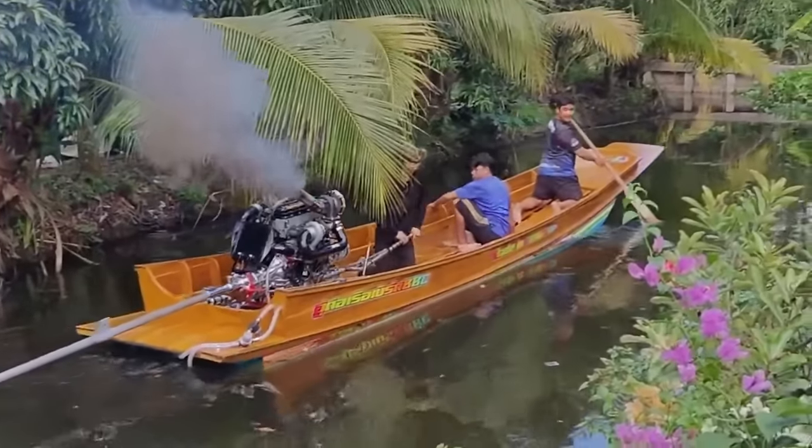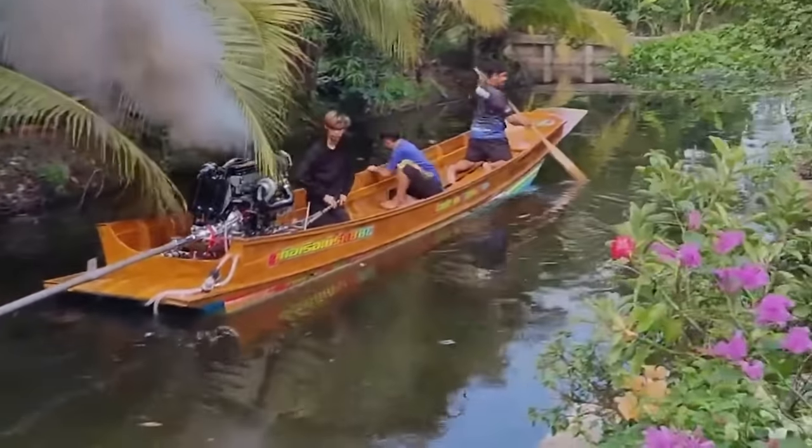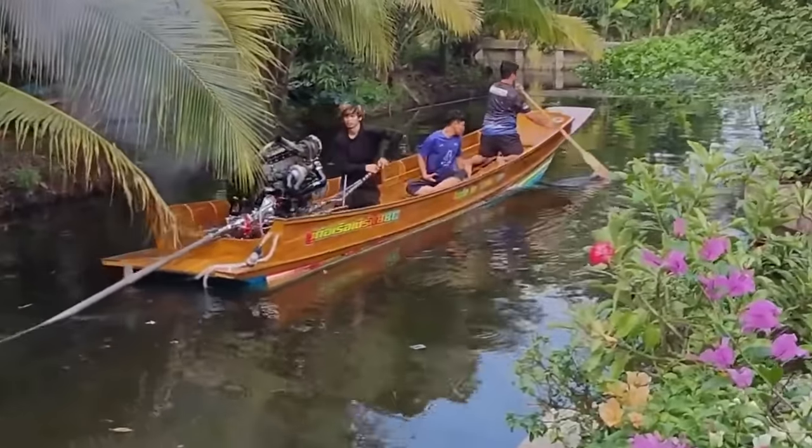I was reached out to by a guy named Will. Will lives in Thailand. He operates a marina that he owns. I explained to him, hey man, I've seen these boats out running out there. Do you know anything about them? And he didn't. So he started going to some of the local events. He met this guy named Bird, who was a hull builder. And Bird got in touch with the engine builder, and we put together this package to build this boat.